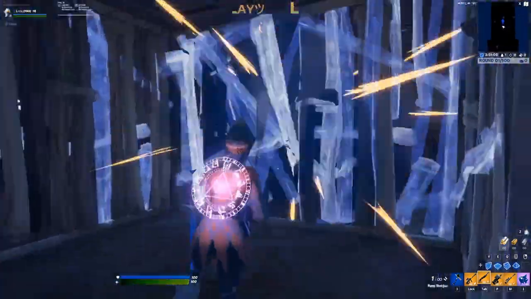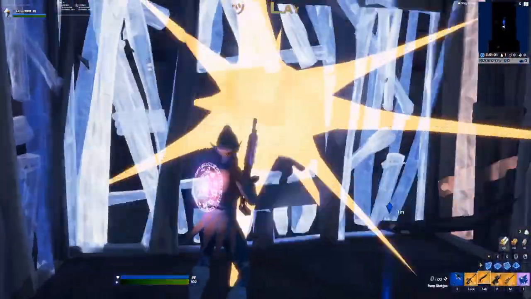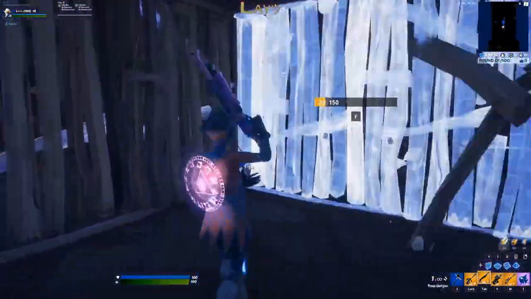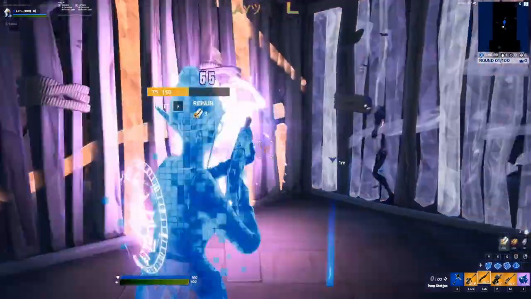Just practice your reflexes, practice setting your wall. See there, I forgot my wall, I placed my wall. You know, when people get your wall, you want to replace it as soon as you can. Just overall reflexes and aim at the same time. When you're in close quarters, you really want to have your aim down. You miss one shot and that's it, you know.